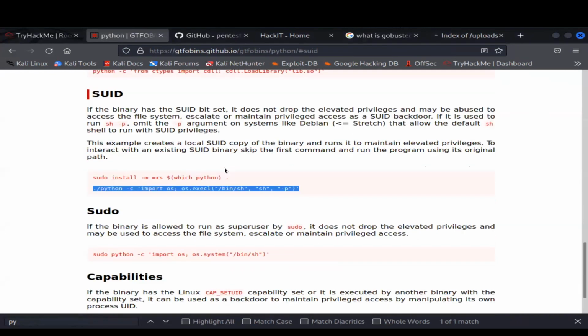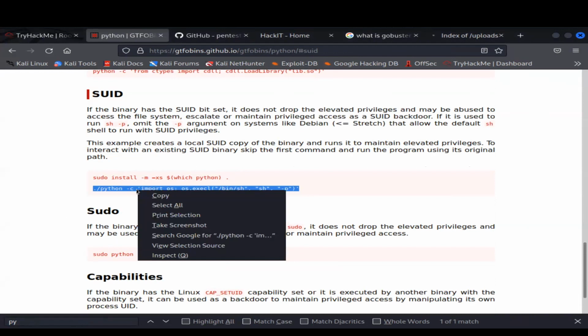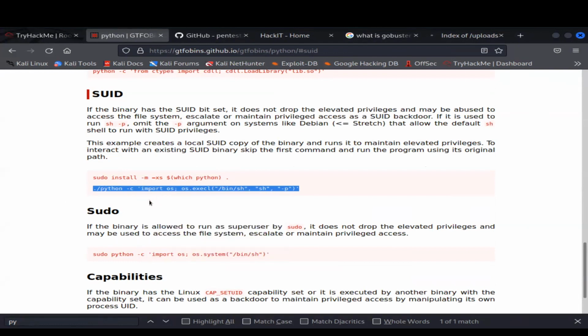Oh, wait, I'm in SUID. Okay, give me 1 second. I don't know why it's not allowing me to do what I want to do.